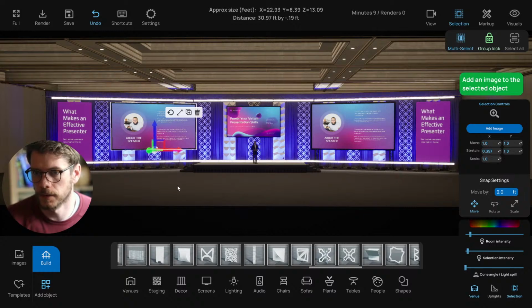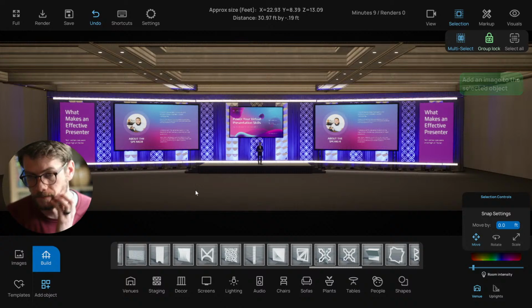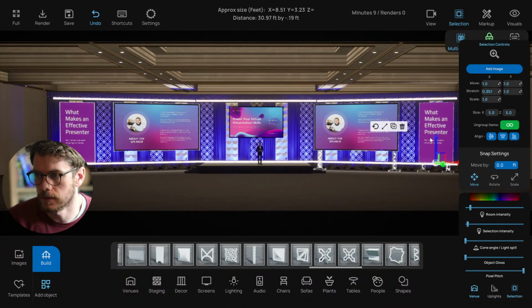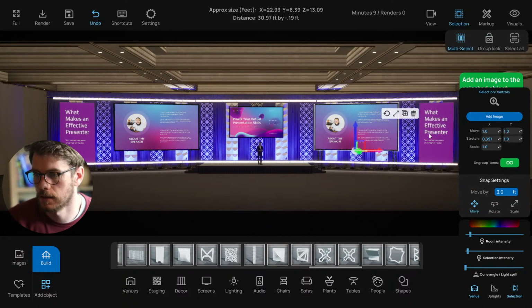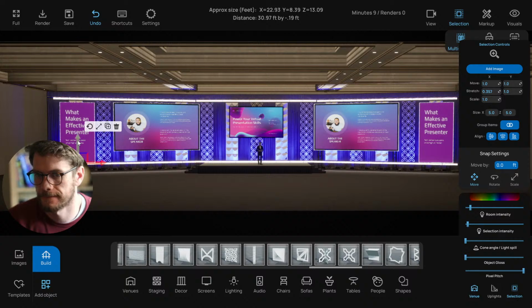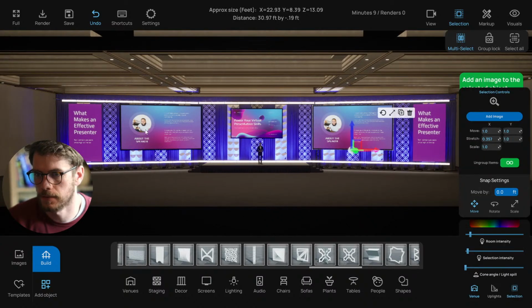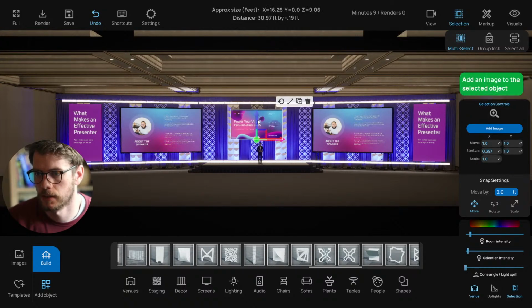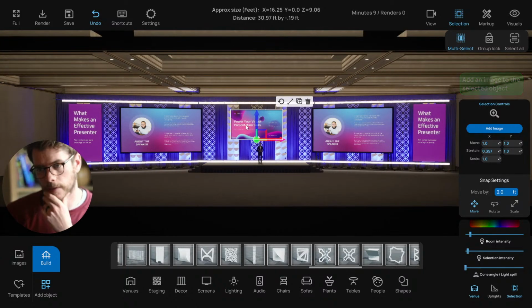Move this in a little bit. I think I could probably move all these guys up just a tad. And maybe even move these down. Honestly, the screen in the middle is a little weird to me.